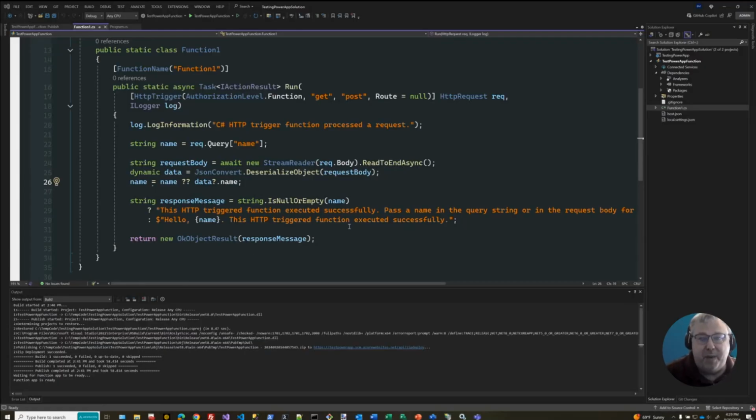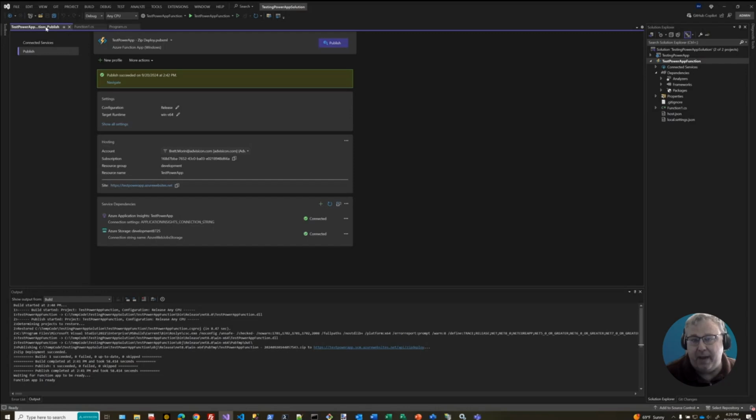For the sake of argument, I did a very vanilla out-of-the-box Azure function. So if I went into a brand new application in the solution, and I just said new and did an Azure function, this is what I would get. Now, one of the things you want to do is deploy this app. So I went to a location that I have access to. One of the things I use is our private account at Advisicon. So I would go there.